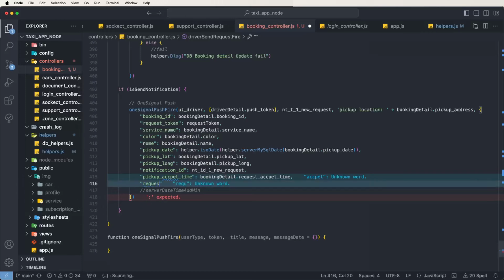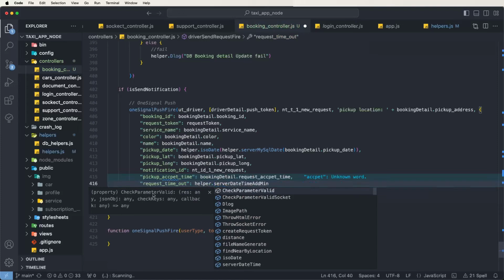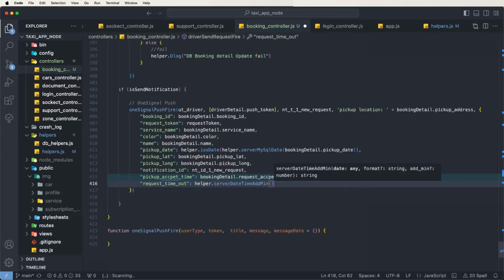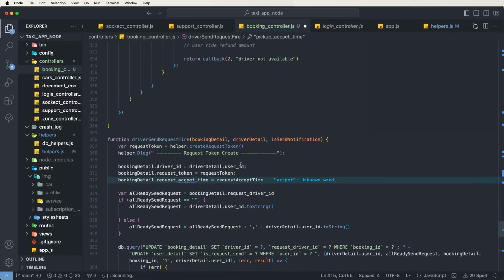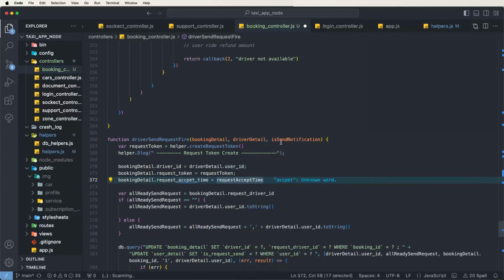request timeout settings. Now to call this here the helper dot call these functions. Now time inside add here the minute. Check here integer or string. Need to check here accept types. Set yes.